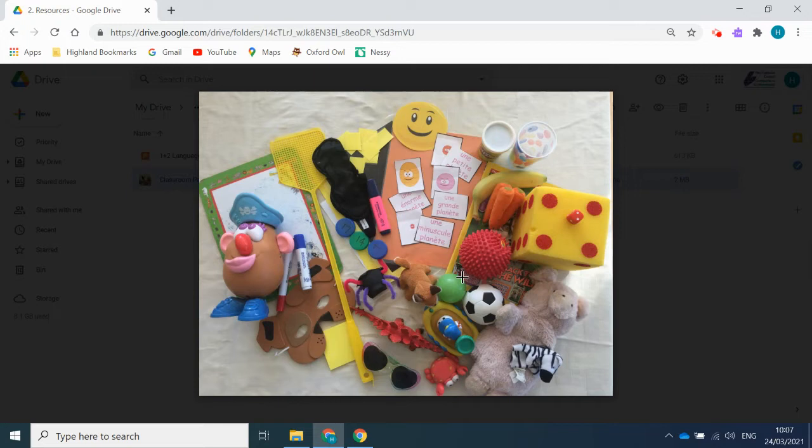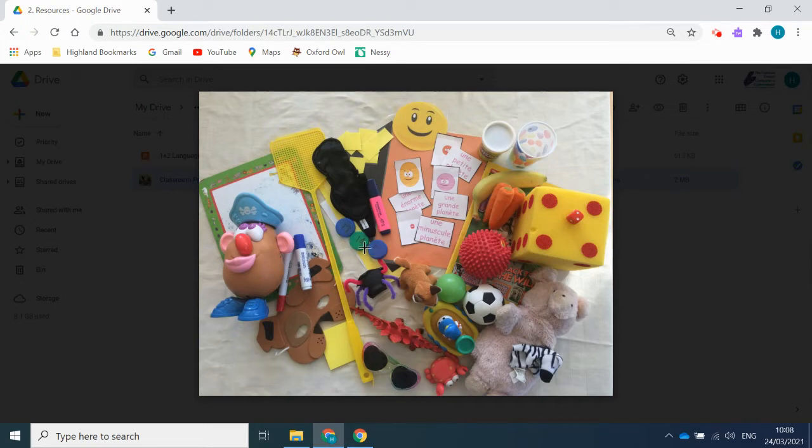If I'm introducing animals, I might have cuddly toys or puppets or masks, or even things that the children have made themselves in class. If I'm introducing weather or seasons or months, I like to have accessories or props that would demonstrate that month or an activity that you might do, like sunglasses or maybe skiing for the winter. If I'm introducing food, plastic food is great, or play food, or boxes from recycling that might be useful.